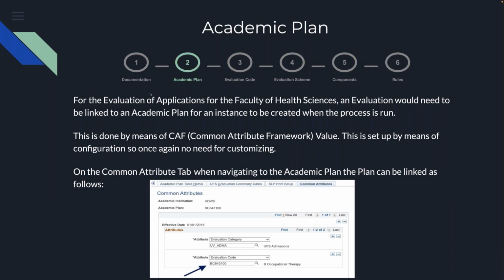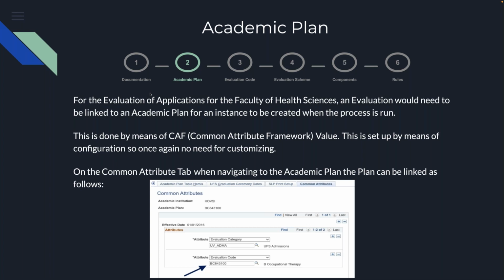Then the academic plan. So how do we link a plan and the evaluation? Because you know a student wants to study something, so how are we going to link what they have said they want to study with the evaluation that gets done?